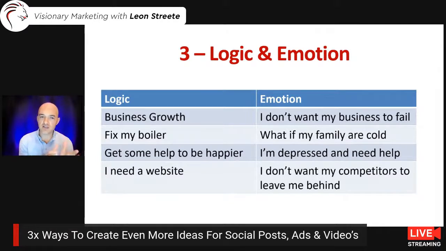On the left, you've got logic, and I'm using some examples so you can follow it. So I could create, as an example, a video or a social media post on how to grow your business. That would be one content idea. That would be a logical idea, because it would be pretty simple: create a marketing strategy, understand your niche, understand your target audience, understand what offers to put in front of them, create an irresistible offer, create an irresistible marketing message, attract more leads, close them, and so on.